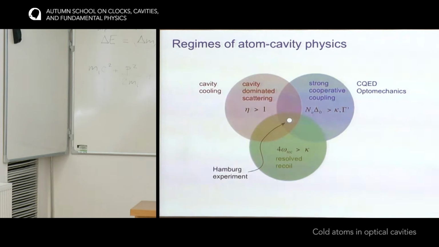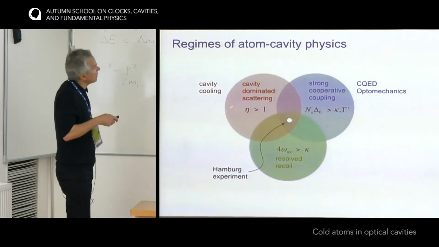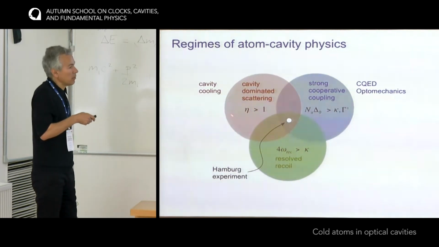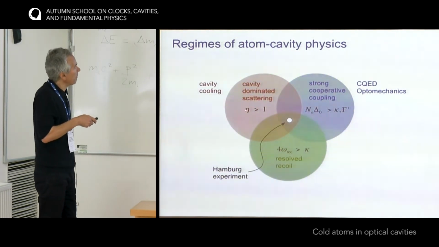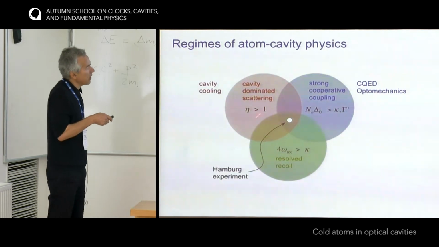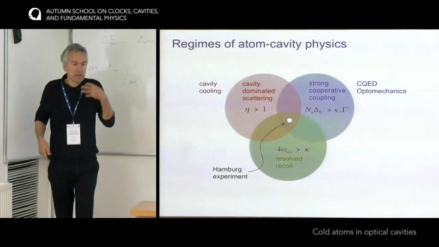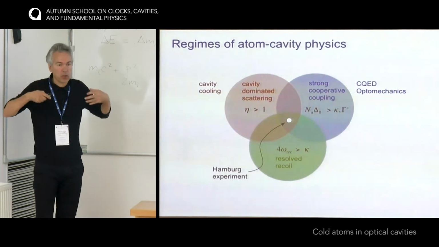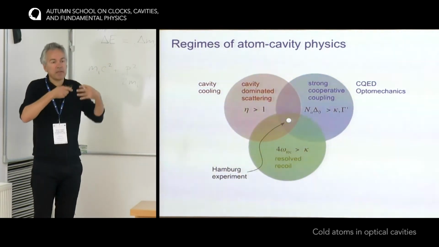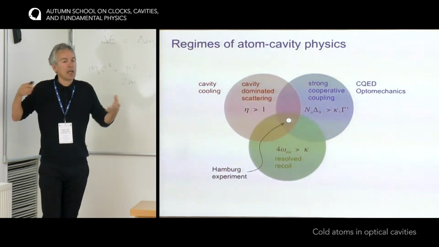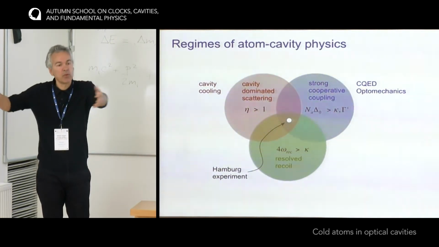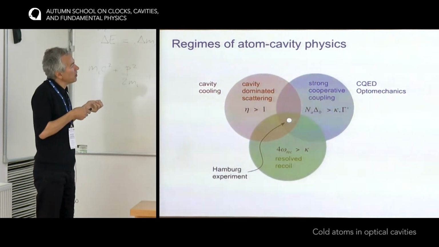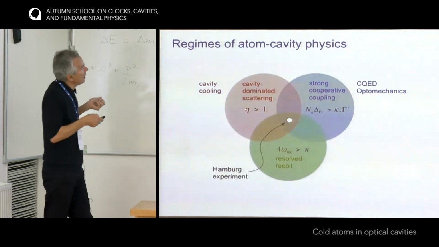So, and then finally, if one puts that all together, one has different regimes. One can talk about different regimes which are connected with these different kinds of parameters. The Purcell factor, if that is larger than 1, it means that the cavity is sort of like a vacuum cleaner sucking in all the photons. Most of the photons are scattered into the cavity, and you do not scatter too high a fraction of photons into free space modes where you lose the photons. This is important if you want to do efficient cavity cooling.